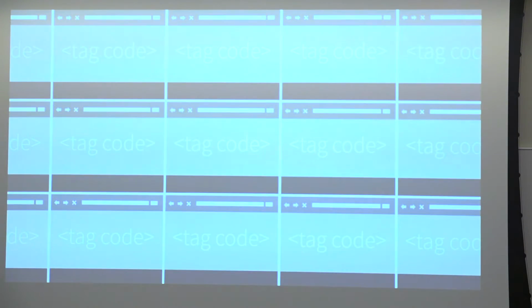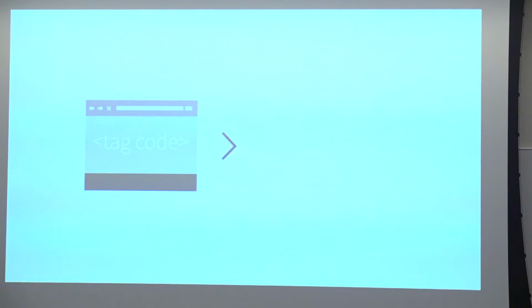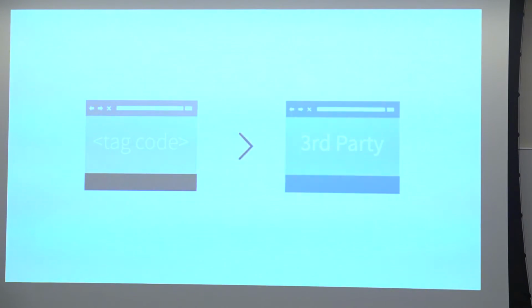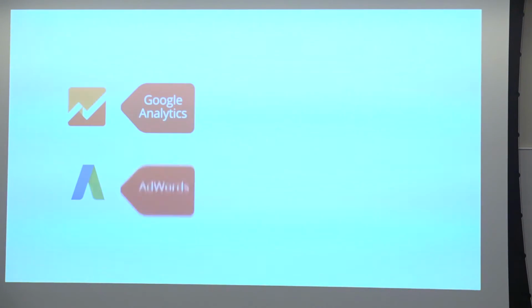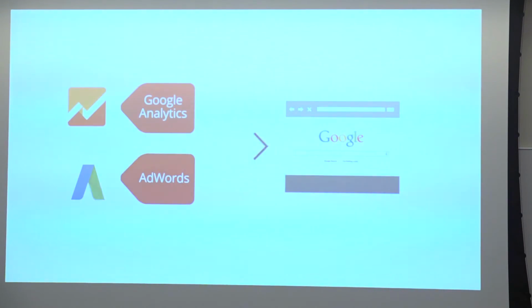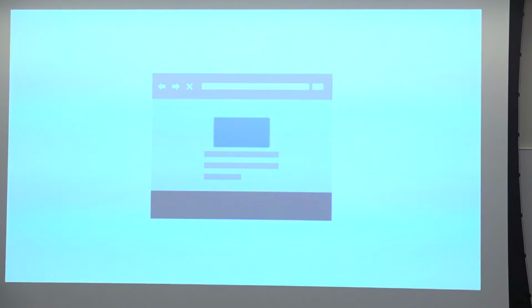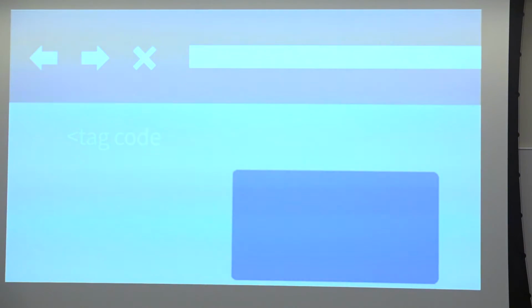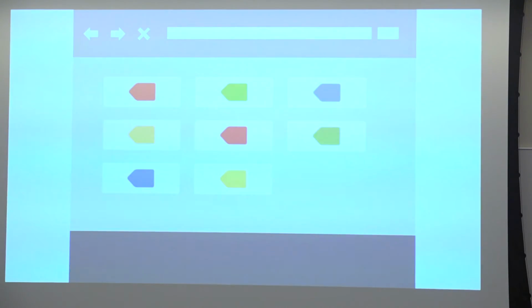A tag is HTML code that executes on a page. Tags serve a variety of uses, but most of the tags used in Google Tag Manager send information from your site to a third party. For example, the Google Analytics and the AdWords conversion tracking tags send information about certain types of activity on your site to Google. Without a tag management solution, the code for each of your tags must be added manually to the source code of your site. Google Tag Manager simplifies this process. Using the Google Tag Manager interface, you simply specify the tags that you want to use, and Google Tag Manager does the heavy lifting for you.